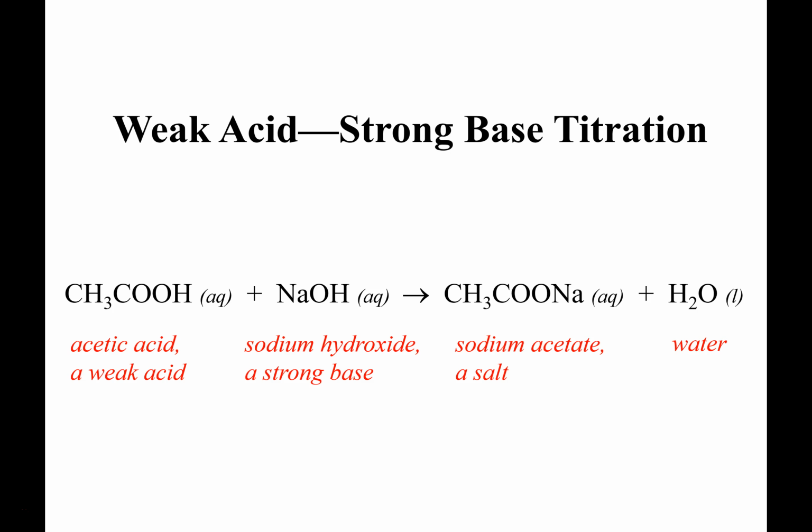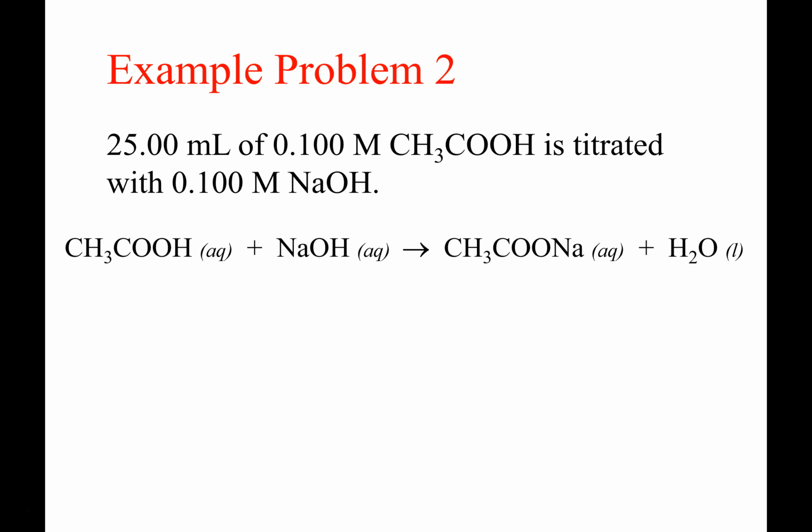So yesterday in lab, you guys did strong acid with a strong base and a weak acid with a strong base. And in this part, we already talked about the chemistry behind dripping in a strong acid to a strong base. Now we need to see what the chemistry was like. And you guys did this exact same thing, acetic acid, sodium hydroxide. It formed sodium acetate, which is your salt, and water. So what sort of chemistry was going on? Well, here is the balanced equation. And we're going to do 3 different points of the titration and kind of think through it.